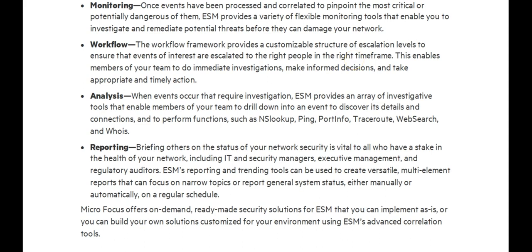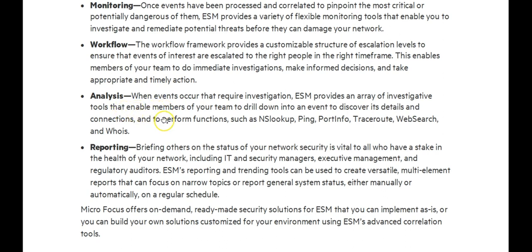For example, you have level 1 acting as operators, level 2 acting as analysts, level 3 like authors. So the workflow facilitates the escalation through all these levels to make sure you have a real incident response inside your SOC team.